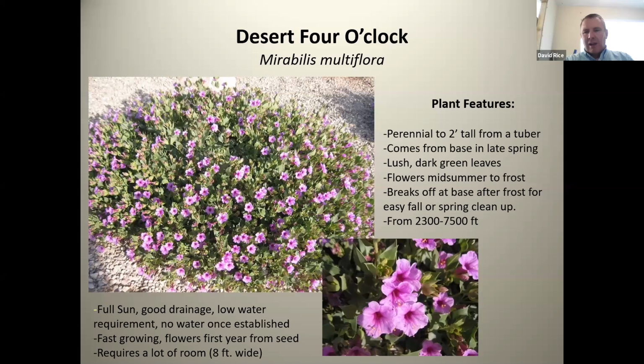So I kind of go underneath and prune it so it doesn't look hedged, but I prune it and cut at some of the underneath so I keep it back. But beautiful color, really tough. It forms a taproot. When it's done after frost, that whole thing kind of just severs off and you've got a big mass that you just dispose of, and then it's a blank slate underneath it.